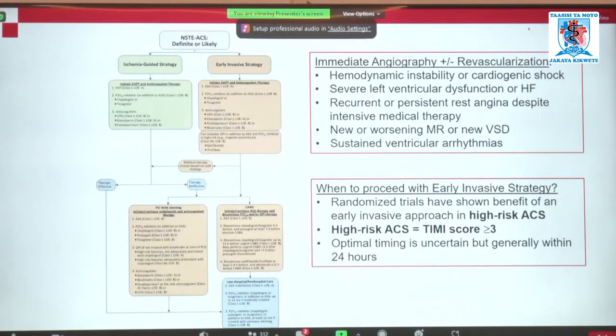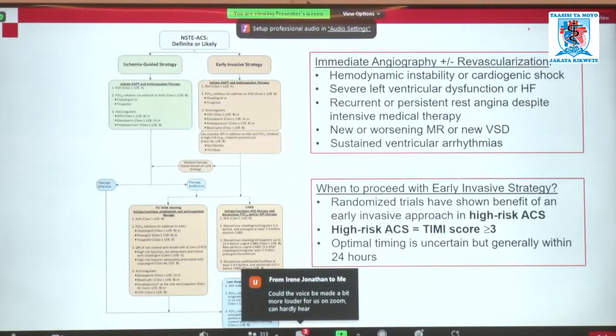There are a variety of tools to understand whether a patient's high risk or not. One is called the TIMI risk score. And for all the residents and fellows out there, if you don't know how to calculate a TIMI risk score, I'm going to have Kuzema quiz you at the end of the day to make sure that you can.